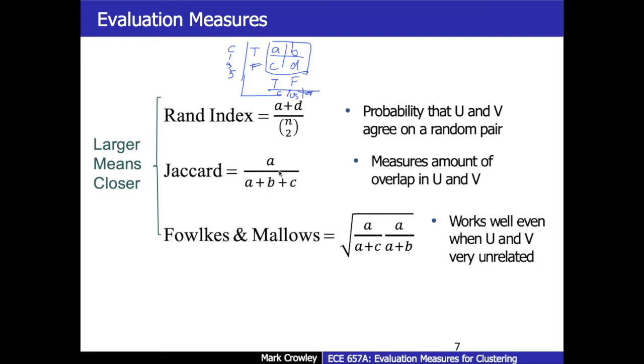Jaccard metrics, you're just really looking at A, so A is really the perfect ones, the true positives, where you got it all correct. Not perfect, but they're the ones that are in this, assuming that it's important that you get the ones in the same class, so that's an important thing you're measuring. You're taking that and normalizing it by all the other things that you didn't get that involved 2 points being in the same class. And in a way, this gives you the similarity between two clusterings.